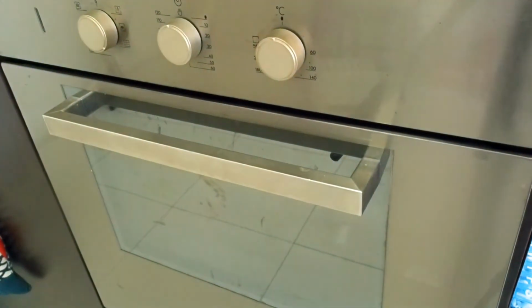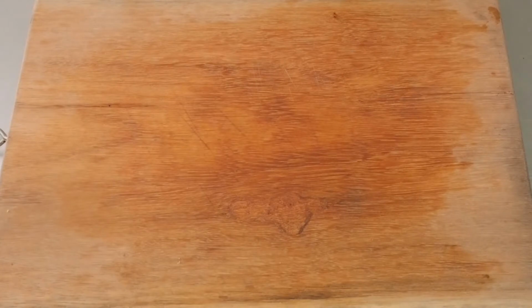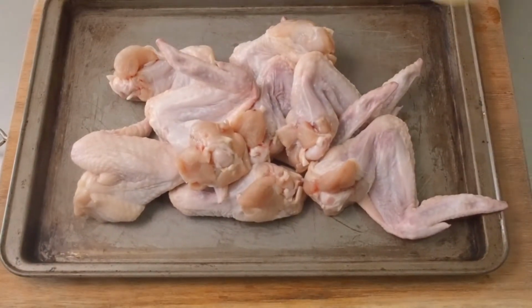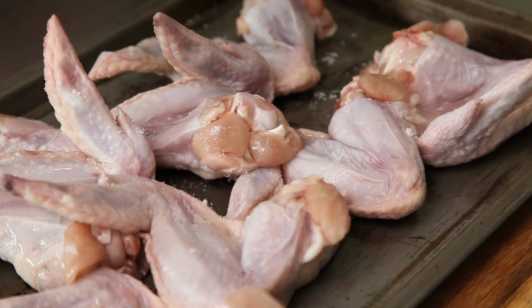First, heat up the oven to 200 degrees Celsius. I have here 1 kilogram of chicken wings on a roasting tray. They have been washed and dried. Drizzle and coat about 3 tablespoons of oil over the chicken wings. You can use olive oil or any other vegetable oil.